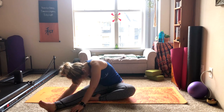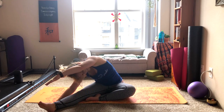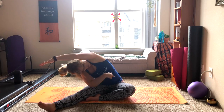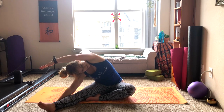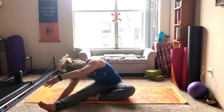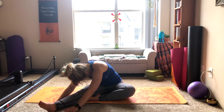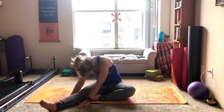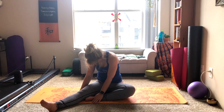Press down through your right, take your left arm overhead, and find that nice little opening, pressing down through your left hip. And then start to fall back forward over the knee. The left hand comes to the floor, and you're gonna start to roll yourself up, letting the hands drag all the way to get there.